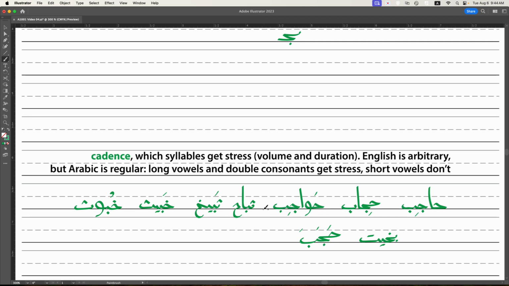Hawajib. And now I'm going to get into nonsense words because I don't have enough letters of the alphabet to make what I really want to make. So here we have thabah. Hear that ha at the end of the word? You have to learn to do that. If you just say thabah, then no one is really going to understand what you mean. You need to be able to make this sound at the end of a word, especially after an alif. This is very common. So thabah is how we say this word.